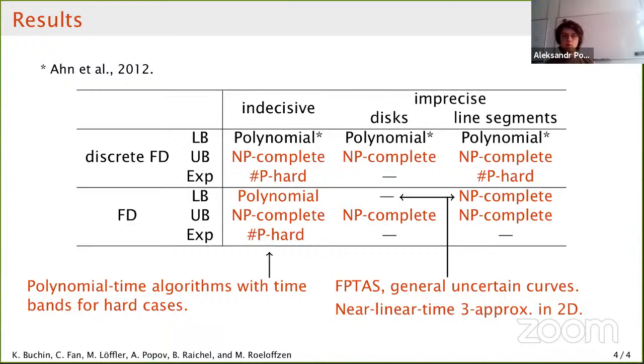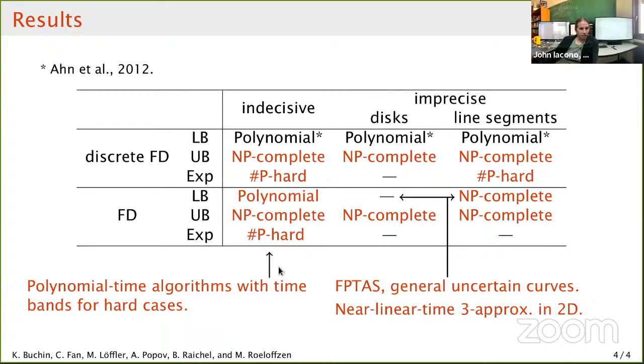So we show a whole bunch of hardness results for the lower bound Fréchet distance. In one of the settings, we show a dynamic program, and in another setting, we again have a hardness result. For the indecisive settings, we have algorithms for restricted cases where we restrict this matching, and so how you can move along the curves. And for the lower bound continuous case, we have two approximation algorithms. That summarizes the results. Thank you.